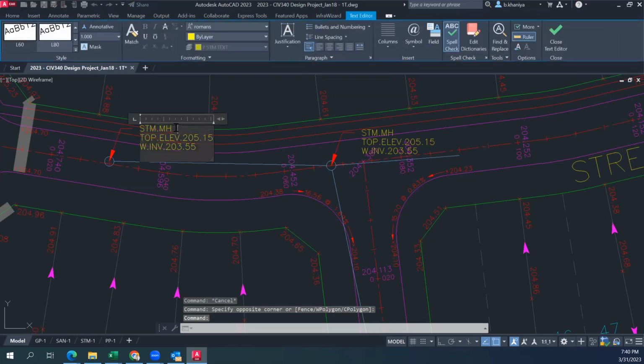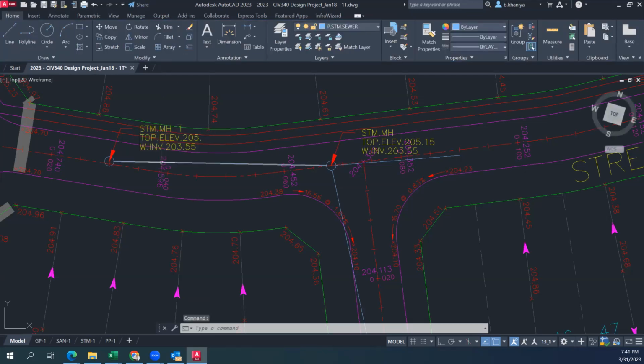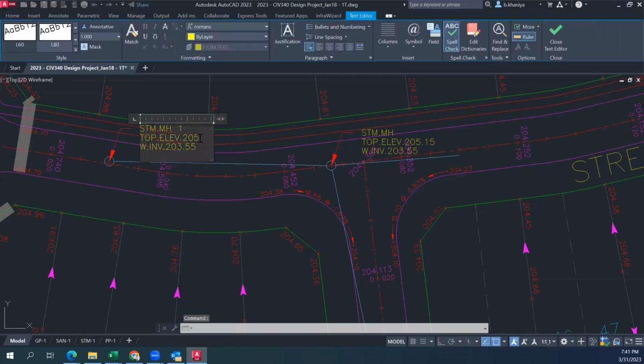This is my stormwater manhole 1, and then let us just approximate the top elevation of this one. So this is in between 204.596 and 204.740, let us say 204.670 somewhere.